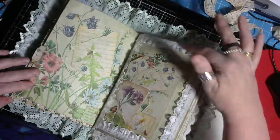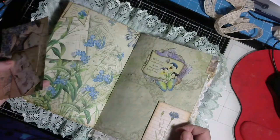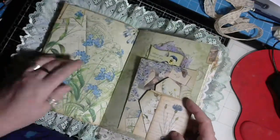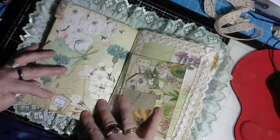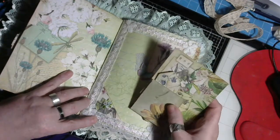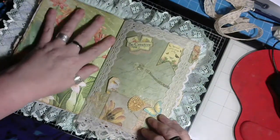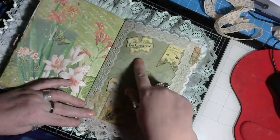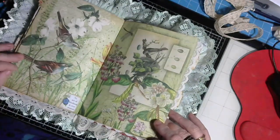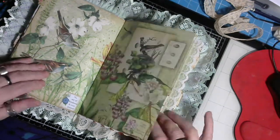They can all be tucked in, and as you can see I've literally laced around a lot of the pages because I thought they deserved it. 'When you focus on the good, the good gets better.' All of these — the butterflies and the words and phrases — are all Gia's, they're all in her shop. 'Anything is possible,' and there's that beautiful pinky one. Again just laced around, put a few lacy flowers on it — just shows you what you can do. These lilies are beautiful and I love the colors. 'Spread your wings and fly.'